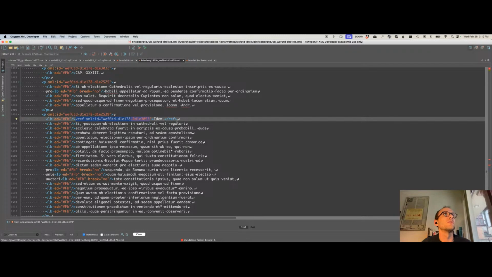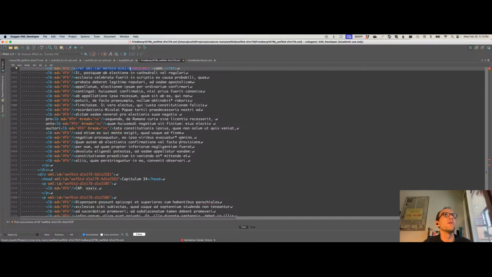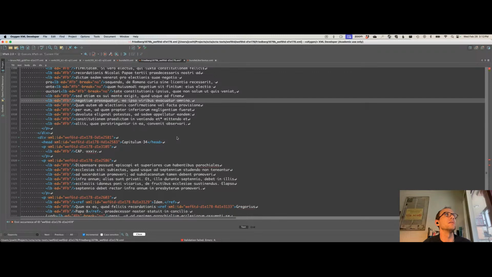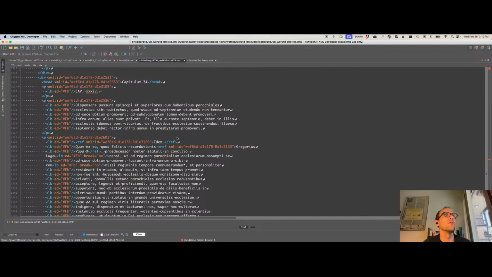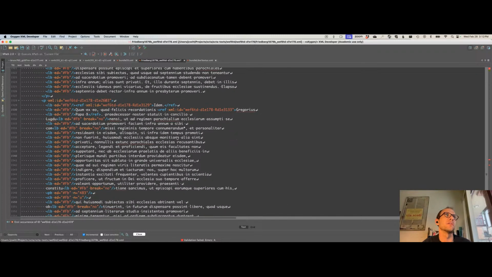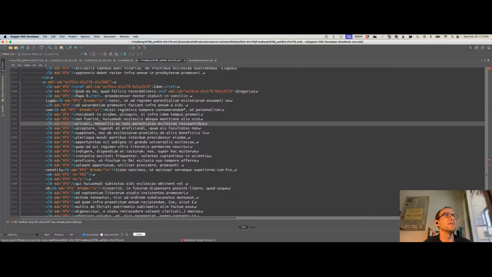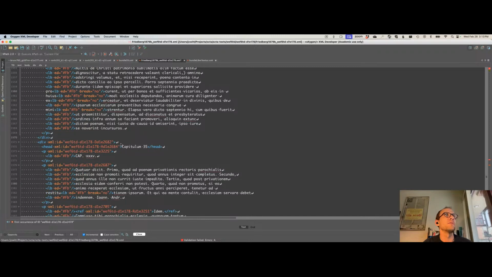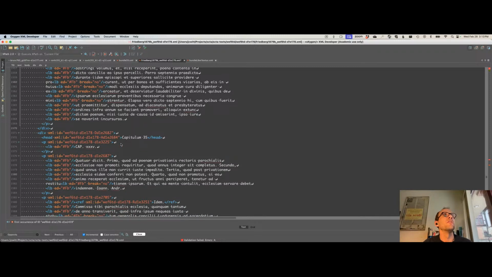If we had quotes, we'd add those. And it is a little annoying when we are going to add quotes later, and we'll need to add IDs. And if we create a second file for the second diplomatic transcription, it is a little annoying because we'll have to add those IDs over. But we'll get to that when we get to that. So that looks pretty good. Moving in the right direction.